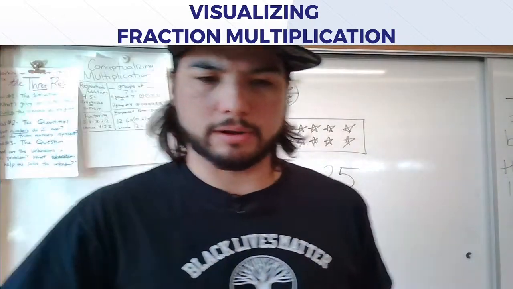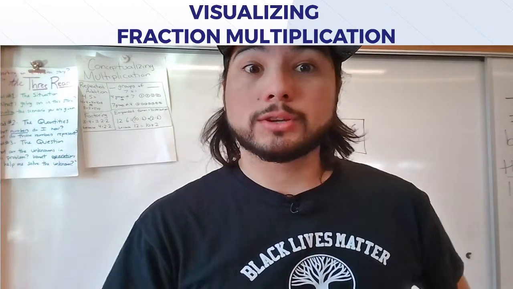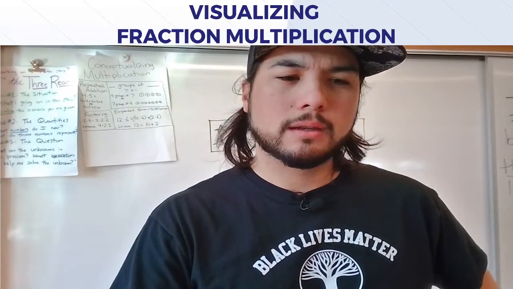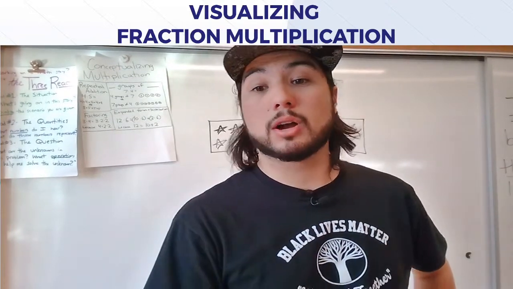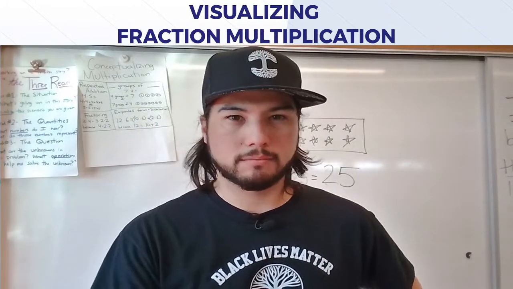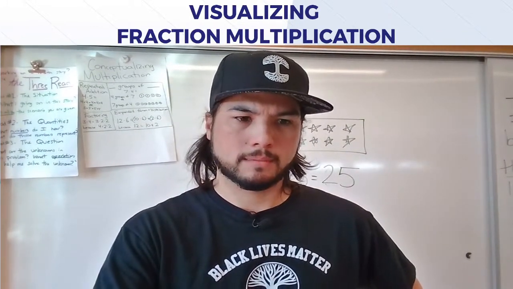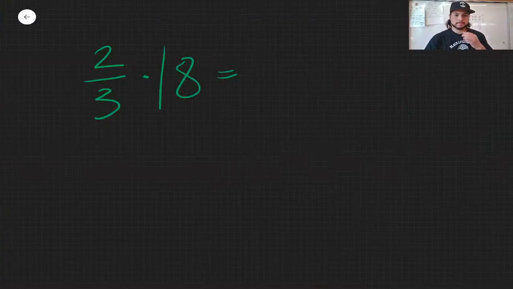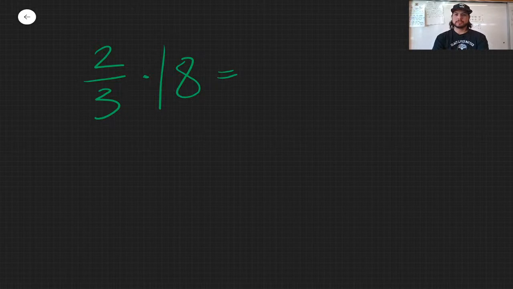Let's try a couple more here on our digital whiteboard. So first question, when I show you the whiteboard, is this product, or is our unknown going to be greater than or less than our whole number? And here we've got 2/3 times 18. First step, is this going to be greater than or less than 18, our product? Is it going to be greater than or less than 18? And why do you think that? If you think that.